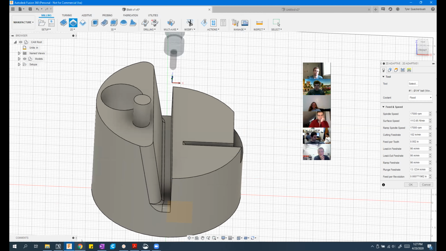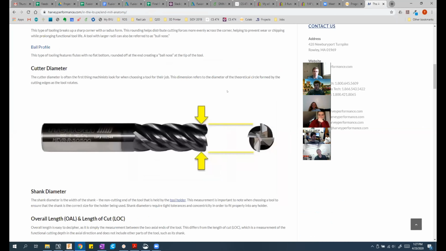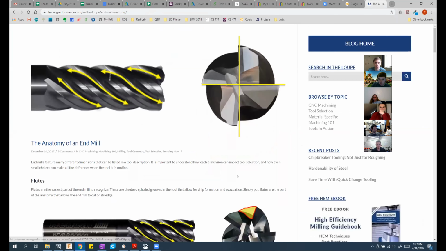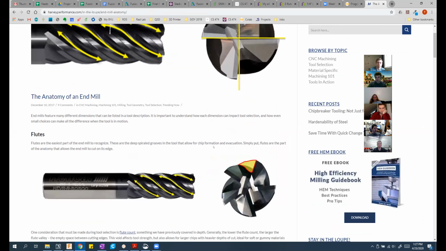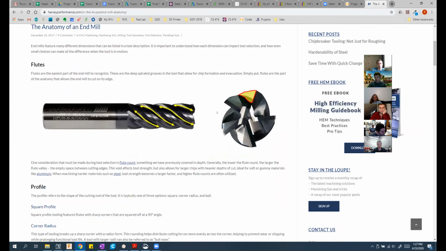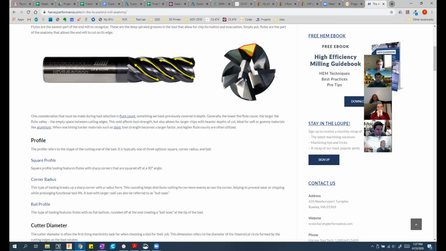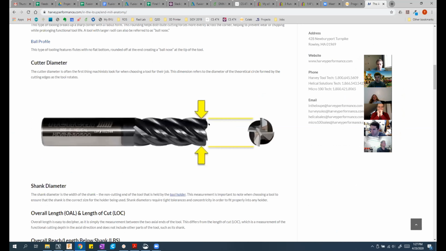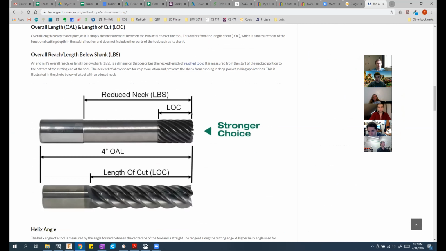Okay, so briefly we want to talk about tools real quick and the geometries of VMC end mills. We're just going to get on the same page so that we all know what we're talking about. So the number of flutes on an end mill is the number of cutting edges. Whether it's straight or whether it's spiral, they're still called flutes, cutting edges. You get your cutter diameter. That one makes a lot of sense. And then sometimes we'll refer to reduced shank end mills.